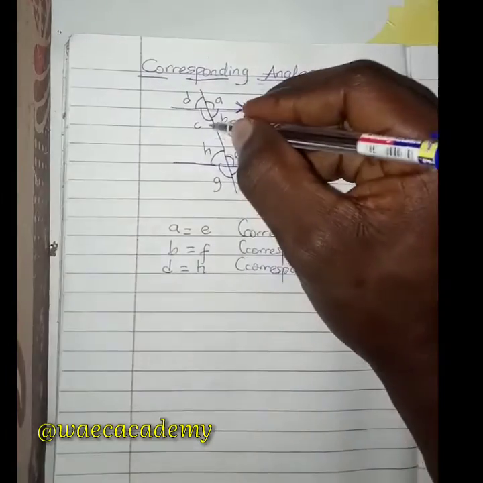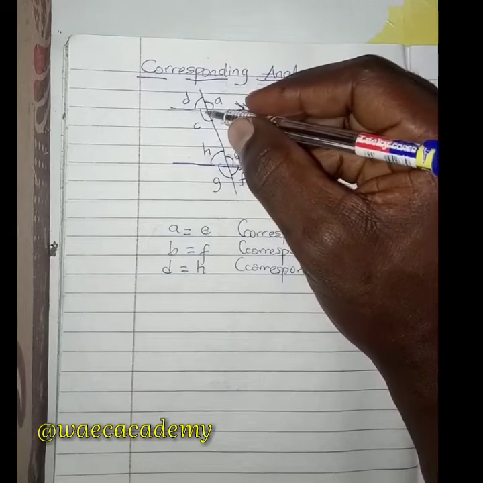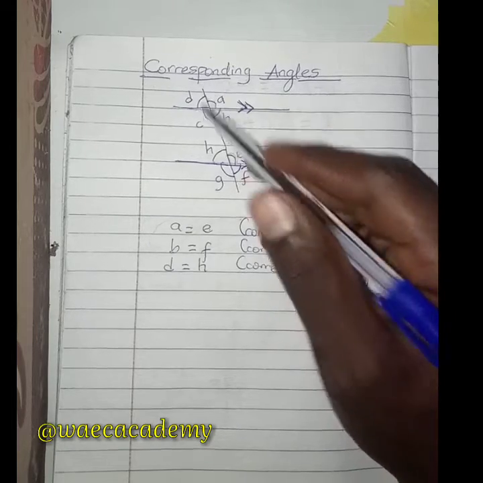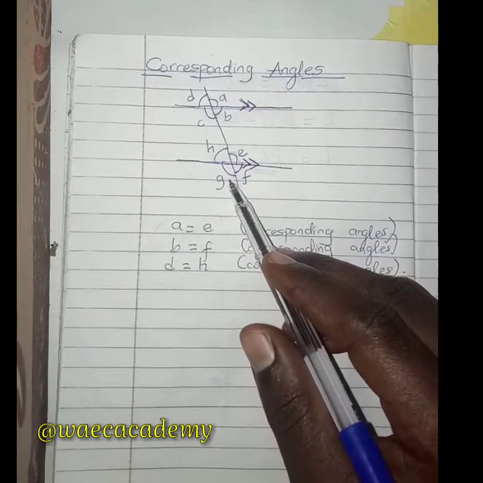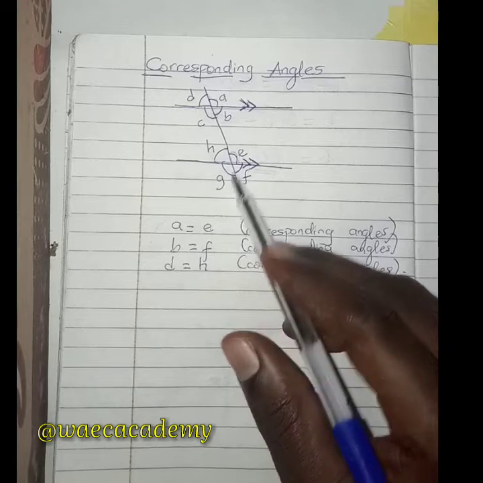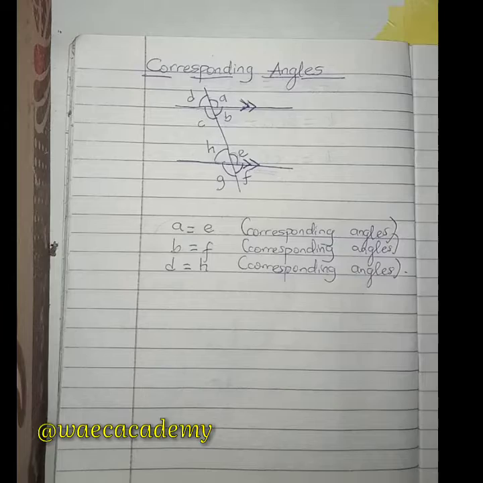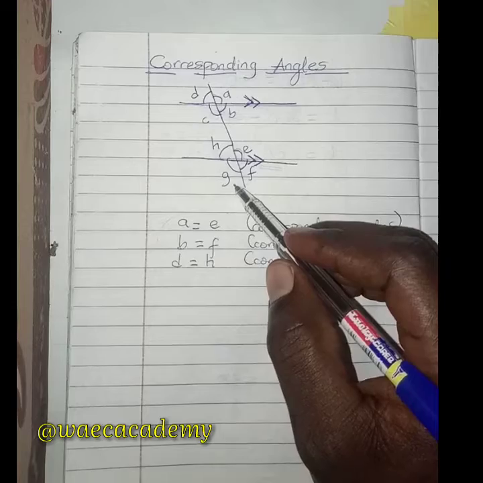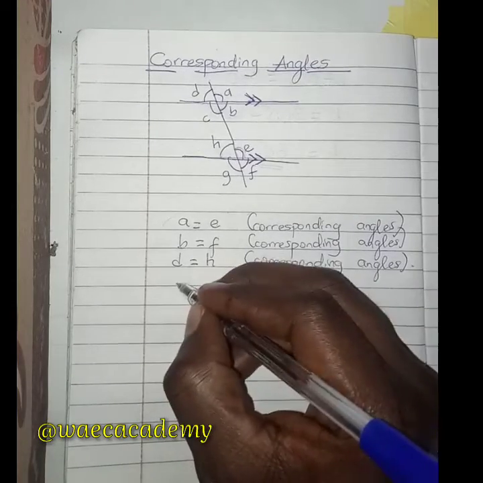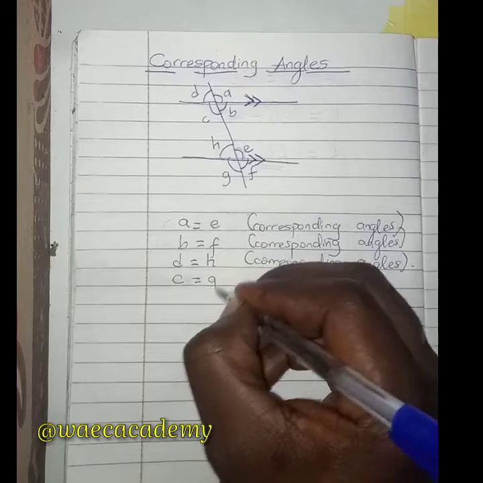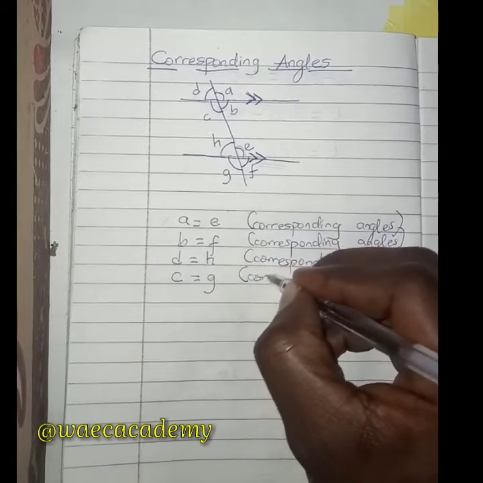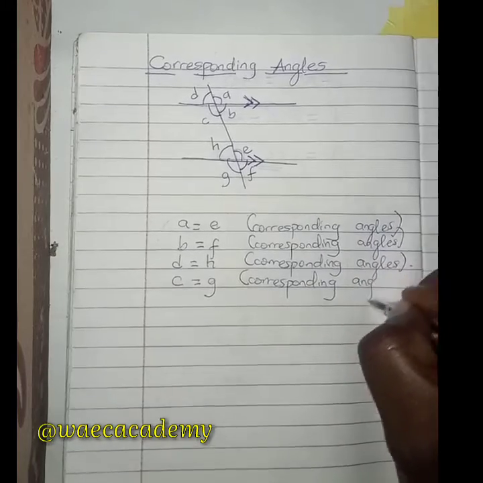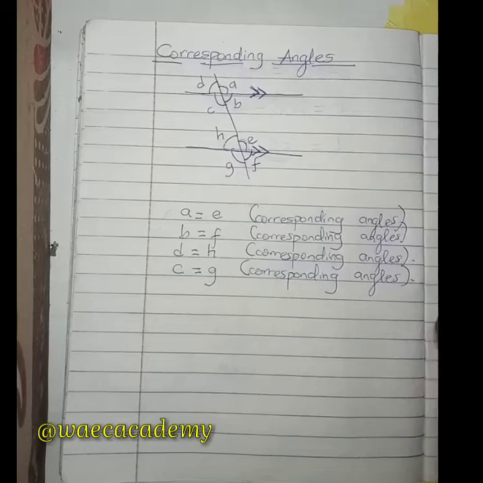We continue. No problem. C is at the bottom left. It's on the left side, but it's at the what? Bottom. It's not at the top. Okay. The bottom left is also G for the second parallel line. So C and G are going to be what? Corresponding angles, which means they're equal. Whatever the angle here is, this angle here must be that. So which means we have C equals to what? To G. So the same reason, so corresponding angles.